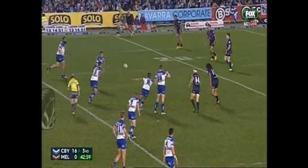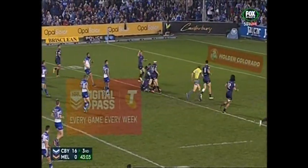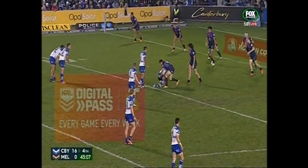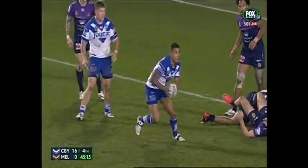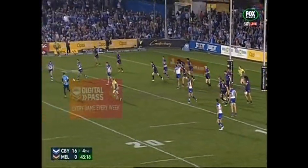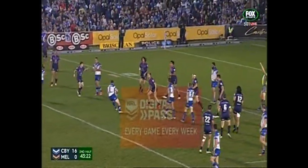Leisha waiting at dummy half. Flat maybe beyond Bai, stopped by Proctor. He'll play it here just inside the 10. The scoring came in a rush at the beginning of the game. Melbourne did well to hold them out the remaining 20 minutes. Here's a ball back from Lloyd Perrott. Hodkinson comes off Blake Green, probably not played at. They're going to say, in fact, it was played at.